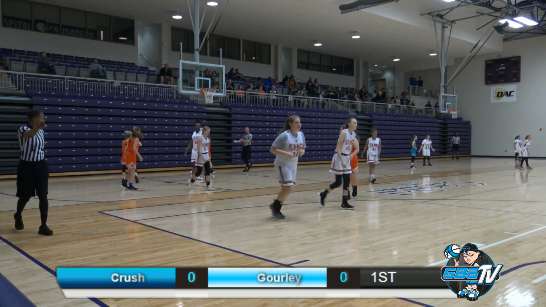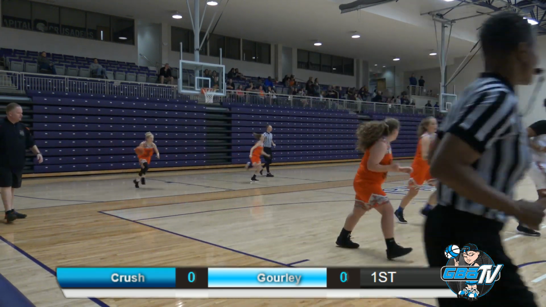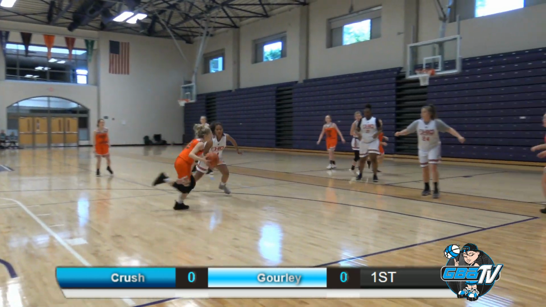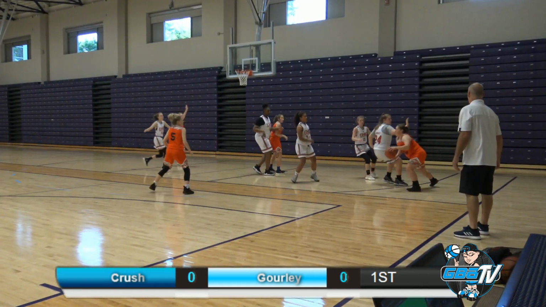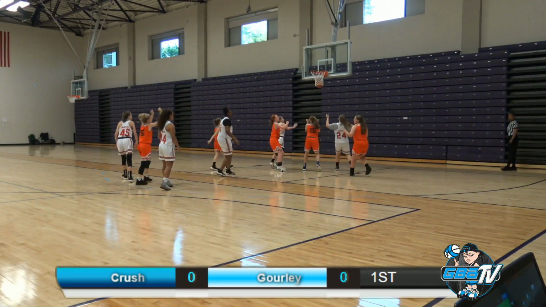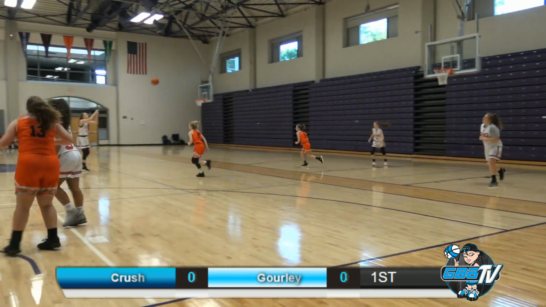Yeah, I saw that. It looked to me like Casey kind of had it trapped against her body, and she wasn't quite able to put it back onto the floor. So that's going to be a travel, and back it comes to the Crush. That's Mongold. Mongold, a little bounce pass over to the right wing. That is over to Potts. Back up top. Mongold, 4-3. That is good. Nope, 2-point bucket, they say, but Mongold draws first blood here for the Ohio Crush.